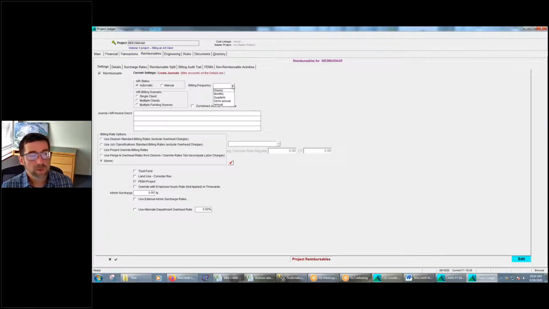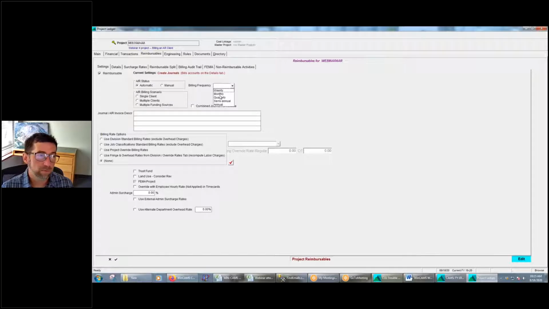Billing frequency, we have weekly, monthly, quarterly, semi-annual, annual. However, remember, it's not automatic. So it's not like if I set it to weekly, all of a sudden people are going to be getting bills without my knowledge, right? If I set the billing frequency, all that means is I can now select on those billing frequencies when I get to my billing. So I can say, obviously I want reimbursable projects, that's not a choice, and obviously I want automatic reimbursement option, the projects that are marked for automatic, but like in this run, I only want to do my annual billings, right?